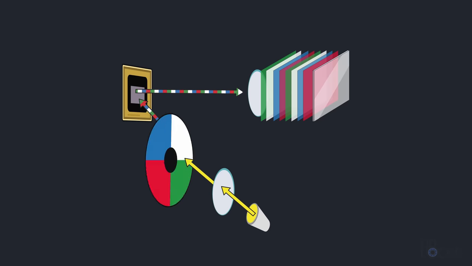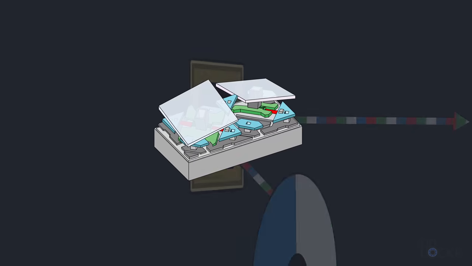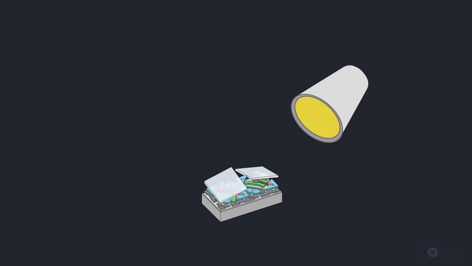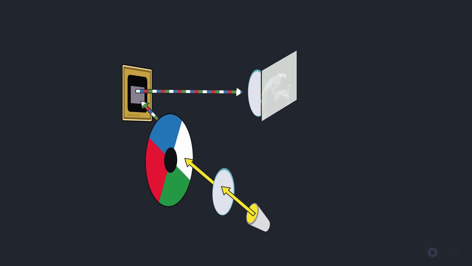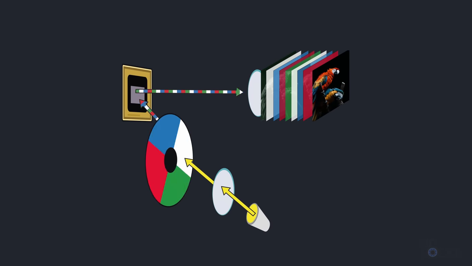Now, these versions of the image then hit the DLP, which can move these tiny mirrors slightly to either have the light shine out of the projector or move another direction to not shine out, effectively turning those pixels on and off. And it can do this for each red, green, and blue image thousands of times a second, so that when we see it projected out the other side, our eyes actually combine the image into a full colored image. Also, the resolution of this final image is dependent on how many mirrors that DLP has.